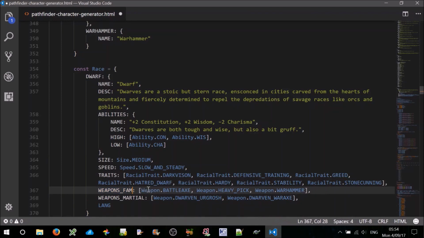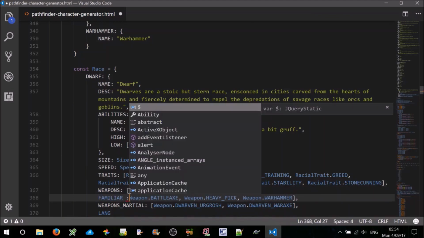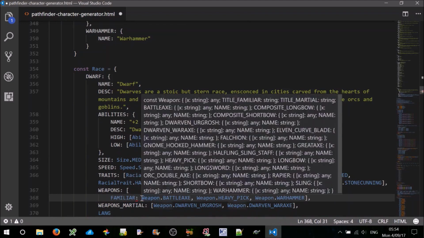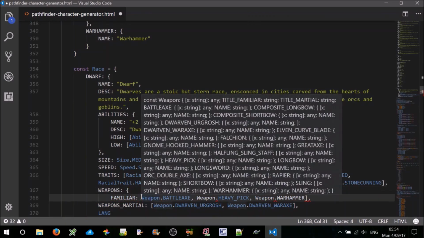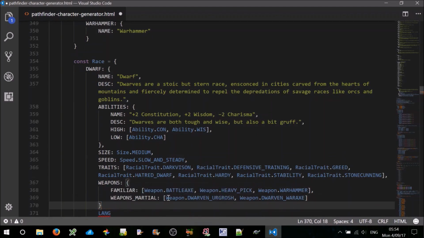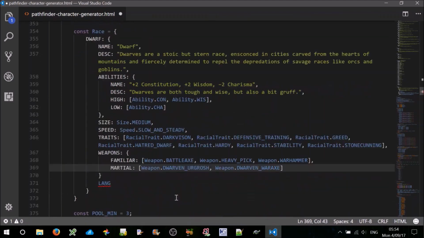We'll have weapons, familiar, and martial. Just makes it a bit clearer.